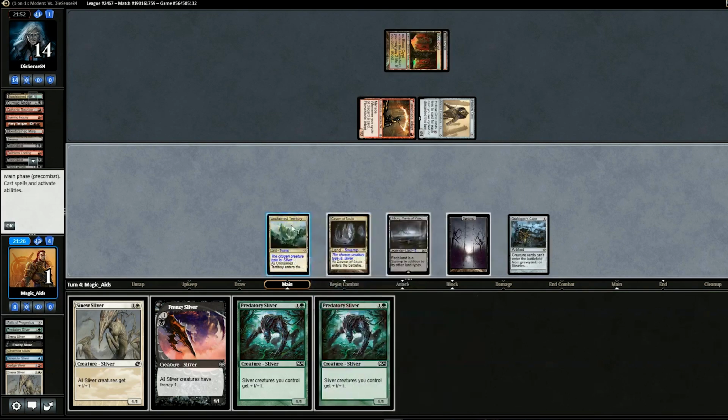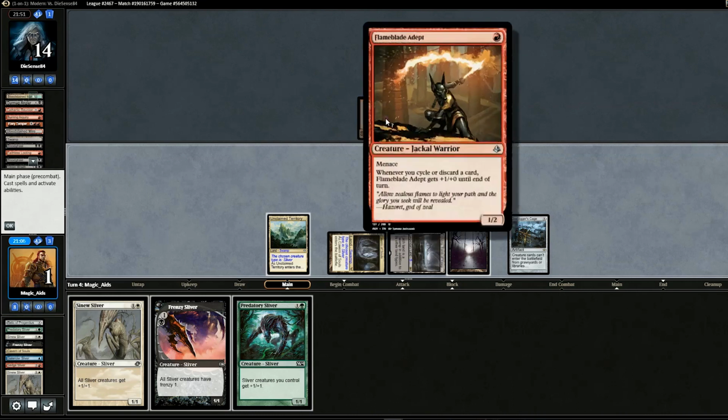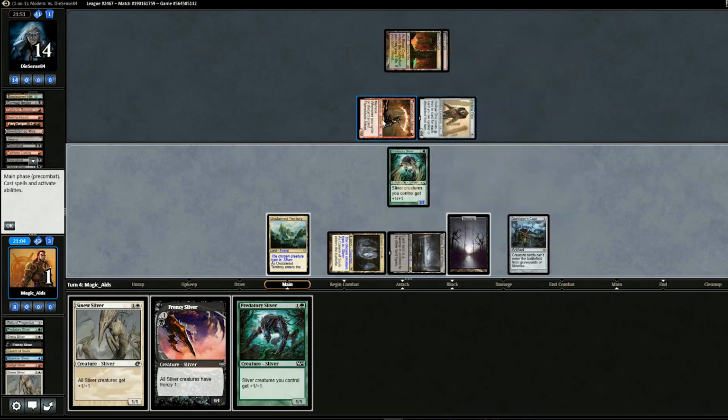Is there even a way we can get out of this one? Actually, no, we can't get out of this one because we have to double block this, which means this gets through, or single block this and this still gets through. So we lose either way, unfortunately. So we're going to game 3.